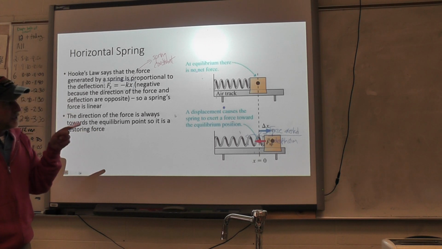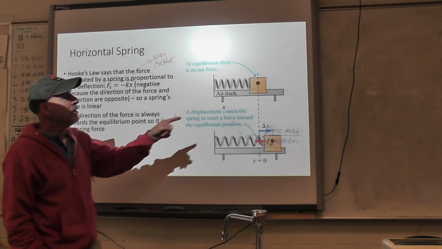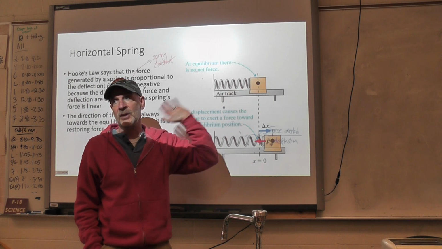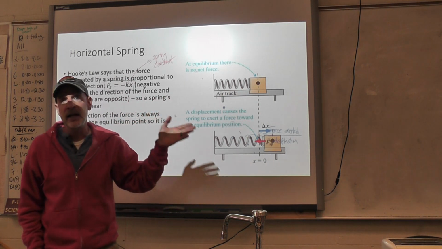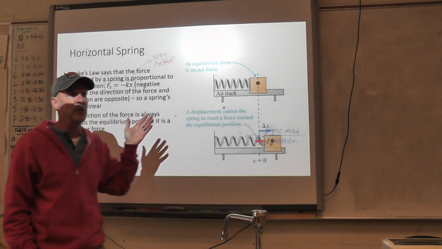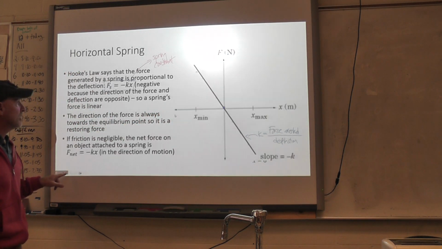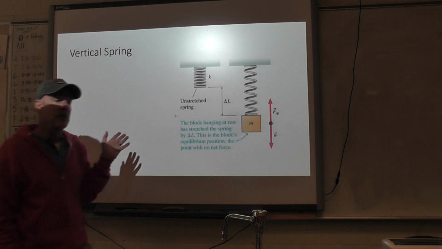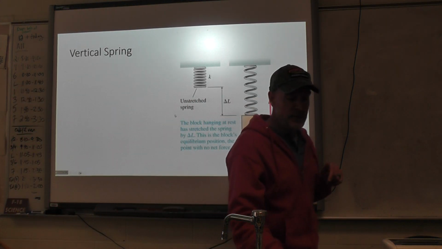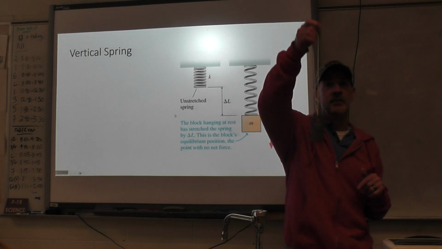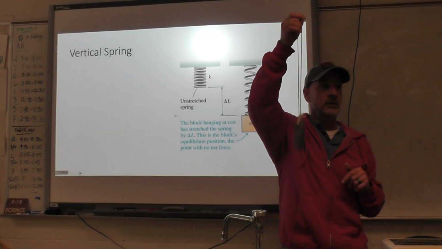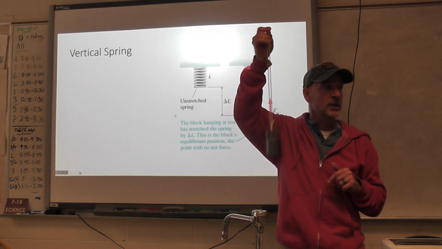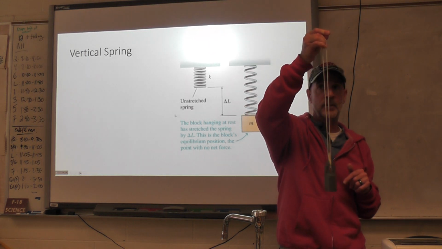The problem with this is, as you can see, if we have a spring moving horizontally, it's going to be sliding along a surface. And if it's sliding along a surface, then there's going to be friction that we have to deal with. So it actually turns out that it's much easier to think about spring motion in terms of a vertical spring. If we take a vertical spring and we hang something from it, then there's no friction. And we can easily get simple harmonic motion just by kind of bouncing from the spring.